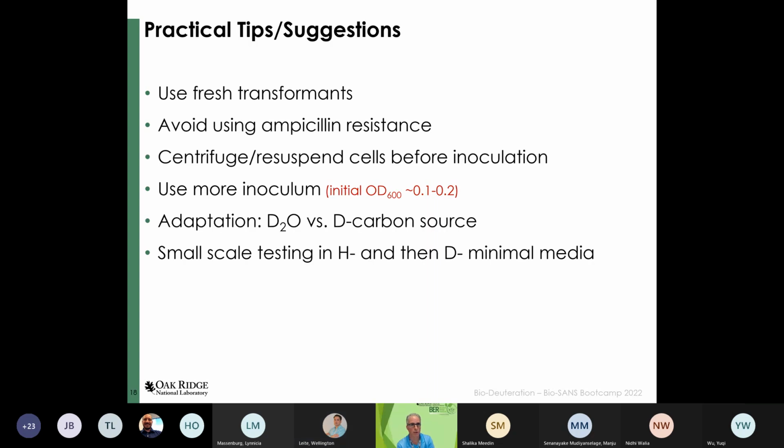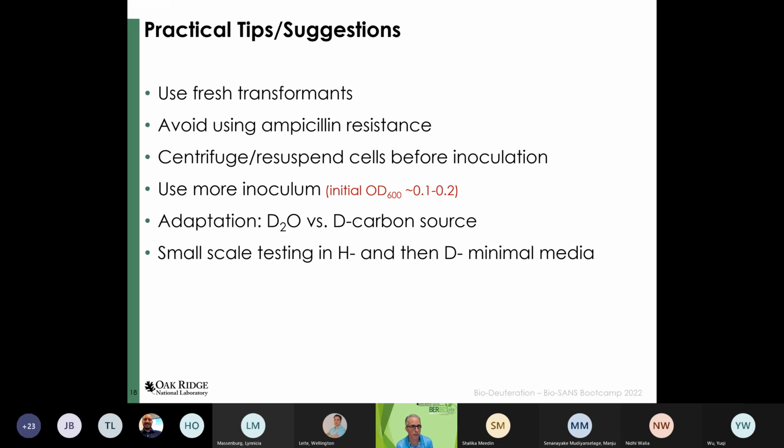So some practical tips before you start. These are long growth times, so my recommendation would be to work from a fresh transformation. We ask people to avoid using ampicillin resistance. The beta-lactamase that's produced in these systems does leak into the media.